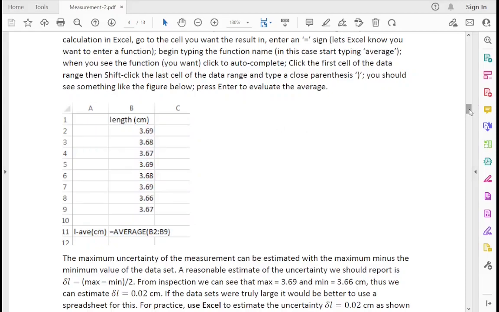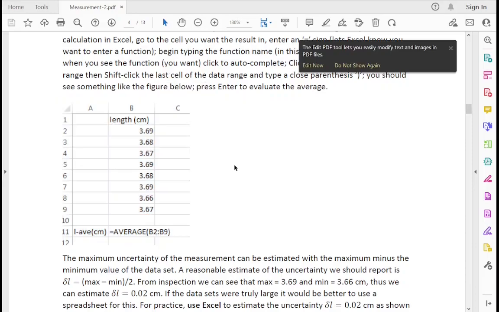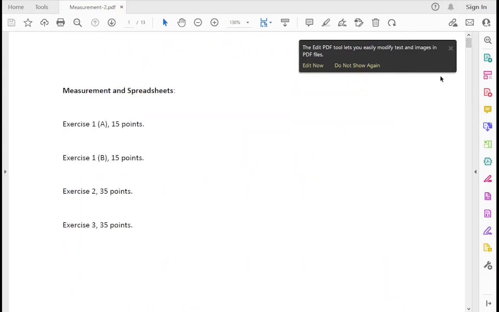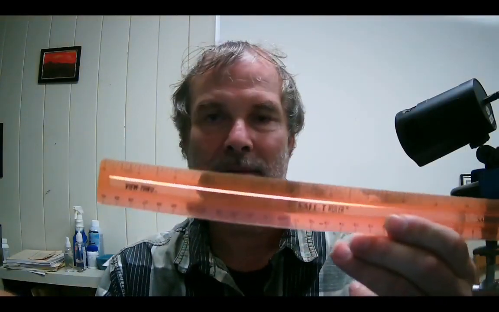But let's start even a little before that. Let's go back to basics and think about what kinds of things we can measure. Obviously here we're measuring length. How do we go about measuring length? I don't think you'll be too surprised to find out that you'll measure length with something like this most of the time. In fact, there's only very few things you can truly measure in science, period.